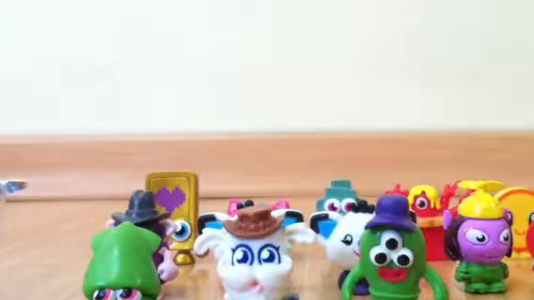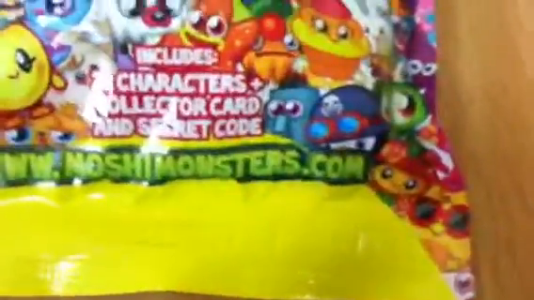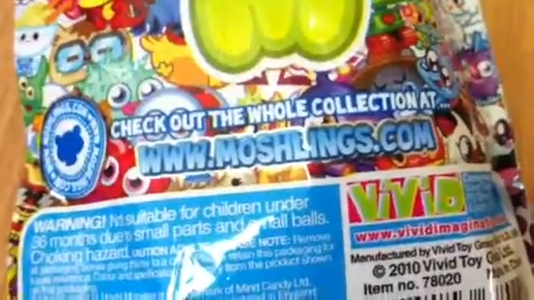So yeah, hey guys, today I'm gonna open an originals blind bag, and the secret code includes 3 rocks, and it includes 2 characters, a card, and a secret code. Go to www.moshlings.com to play the game, guys. Originals and Toy Rush Bike for $3.90. So it's already open, guys. You can check out the whole collection at www.moshlings.com.